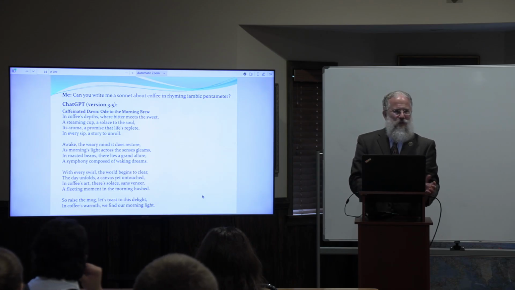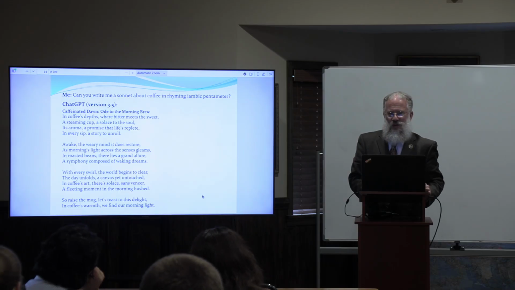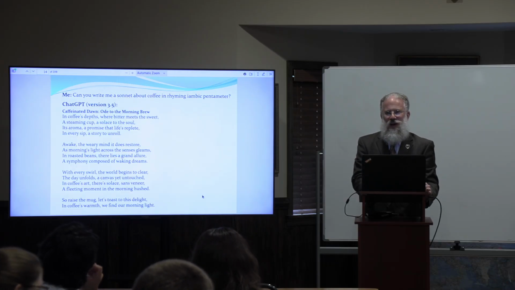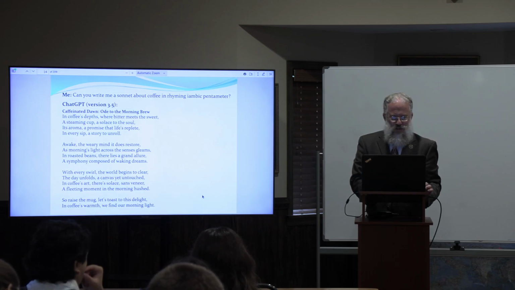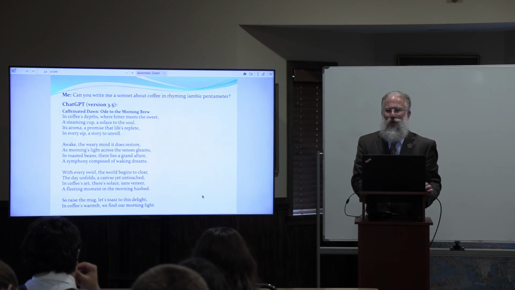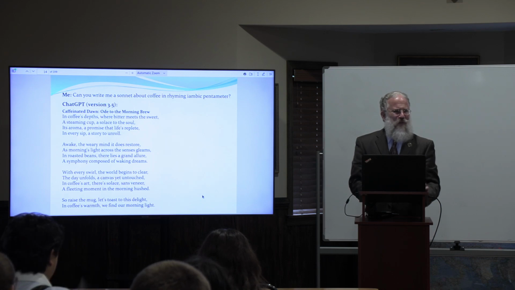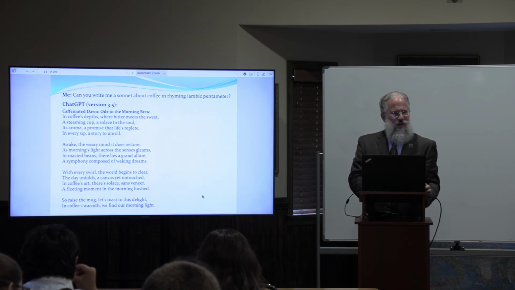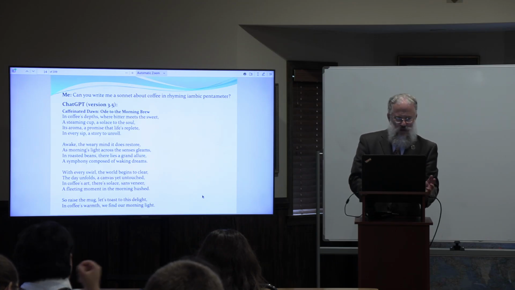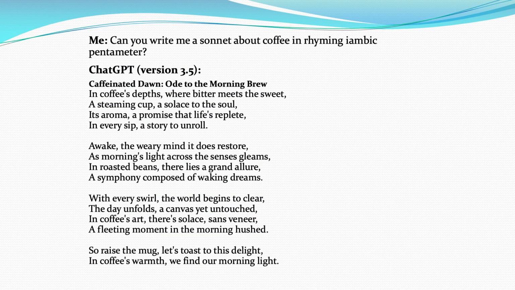So I distributed to you a poem. I said, can you write me a sonnet about coffee and rhyming, iambic pentameter, and bamo? There it goes. Caffeinated dawn, ode to the morning brew. And you know, it's probably about what you or I would compose if we had to put an afternoon's hour or two effort into it. I don't know if I should read it. In coffee's depths, where bitter meets the sweet, a steaming cup, a solace to the soul.